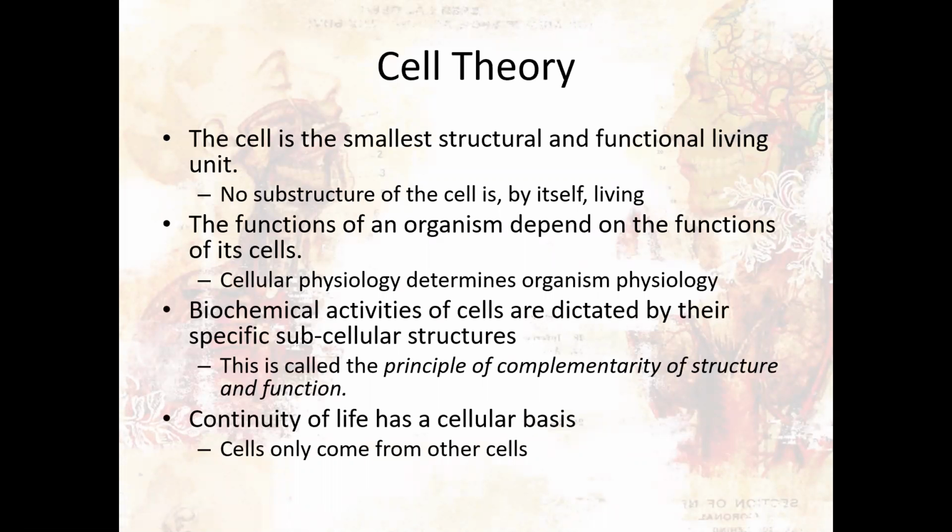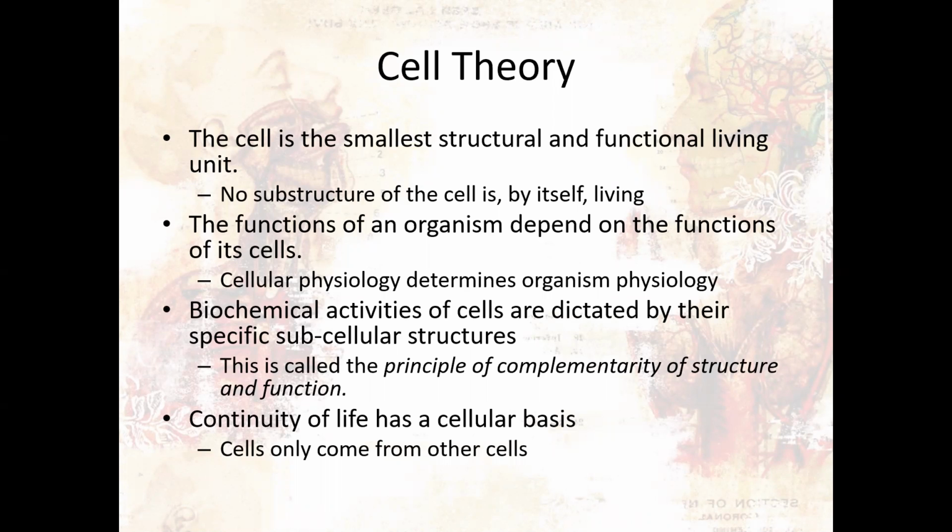So the cell, smallest structural and functional unit. That means that none of the pieces inside the cell are alive by themselves. All of these ideas together is what we call cell theory. And cell theory is really sort of the basis of everything. The functions of everything that happens inside of you depend on the functions of cells. When we start talking about any system, we'll start by looking at the cells within that system because those cells determine how things work.